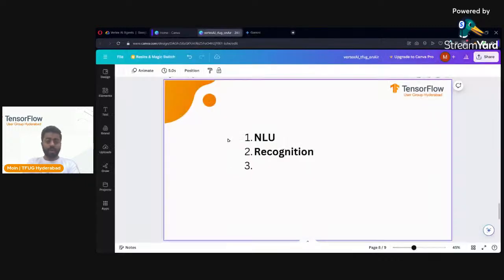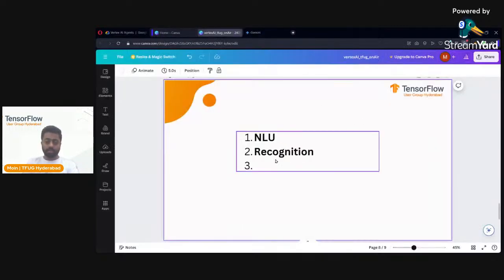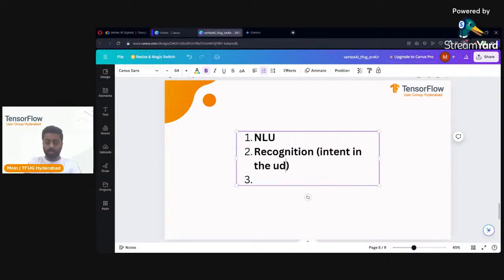After NLU, natural language understanding, it has to recognize what kind of prompt it is and how this is getting worked out. That also identifies the intent in the user driven query. Let me also note it down here: intent in the user given query.